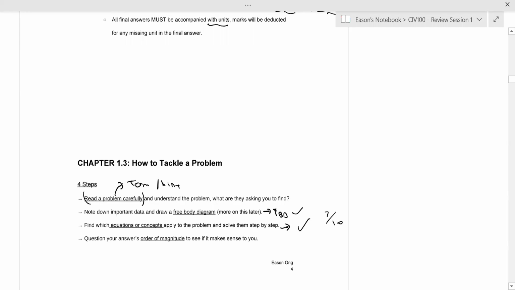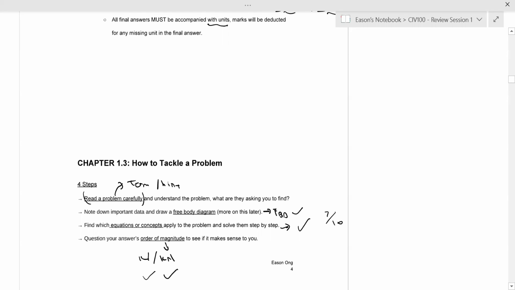All right? And the last thing that I want to talk about is the order of magnitude. As you go into the course, you will develop a gut sense about what your numerical answer should look like. It will normally be in the range of a few newtons to 100 newtons to kilonewtons, right? These are okay. These are normal. You will see this 99% of the time.